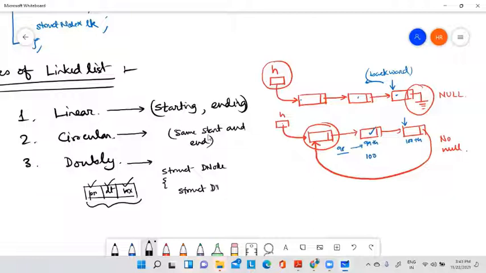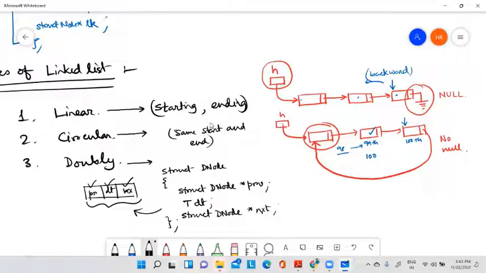So I will declare a pointer variable prv, previous, then any type of data, it can be integer, float or character, that's why I'm writing T. Then again, struct dnode star next. So this is the picture of this type of doubly linked list.